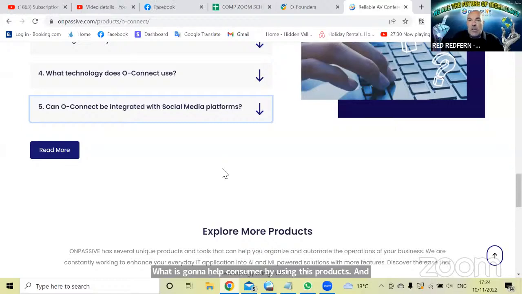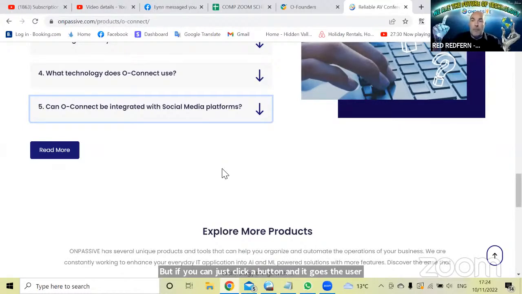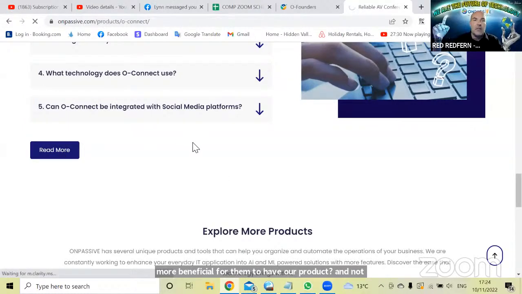I think this is just another example of having this connectivity with the other social media platforms to make it easier. As Nicole says, I have to render something if I want to take it somewhere else. But if you can just click a button and it goes, they're thinking about what is going to help the user. Why is it going to be so much more beneficial for them to have our product and not somebody else's? Some great answers there, guys.